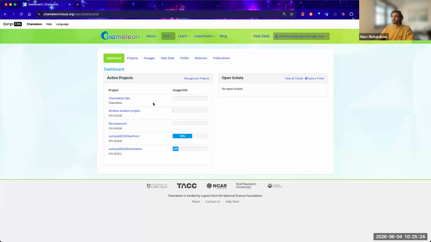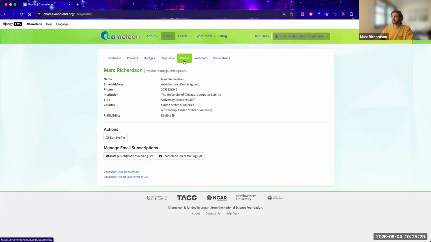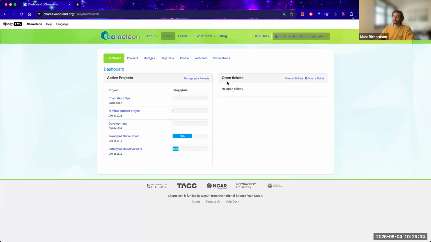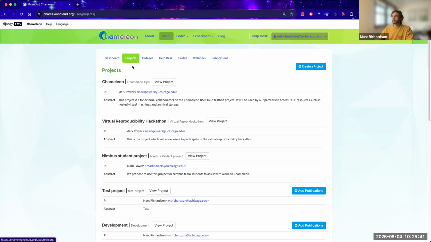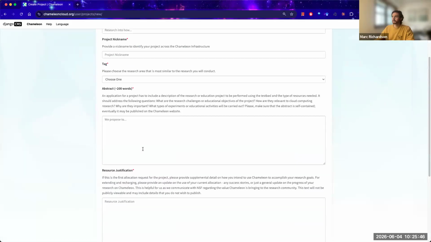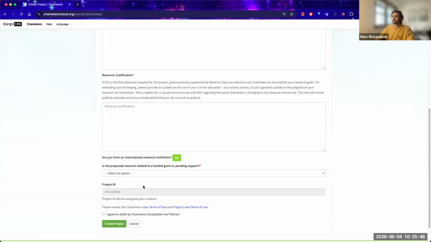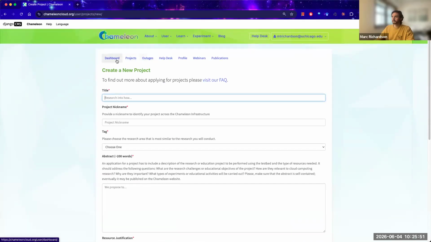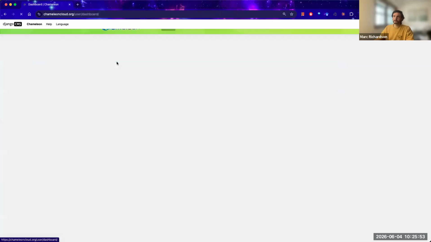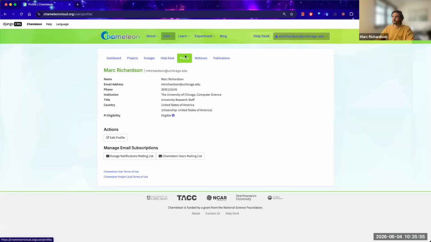Once you have a user account, there are two ways that you can get added to a project. One way is to create a project. So I can go here, click on this create project, and then I would have to fill out some information about the project. However, I should note you can only do this if you have what we call PI eligibility on the testbed.